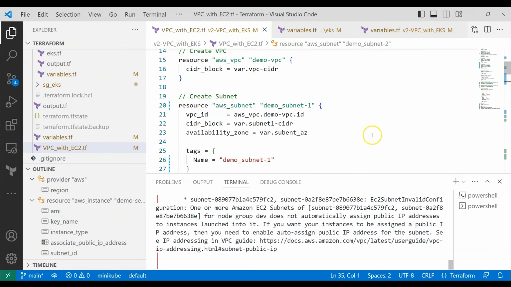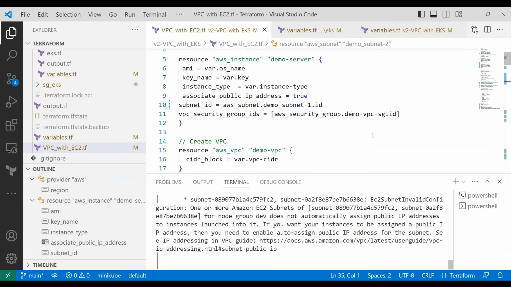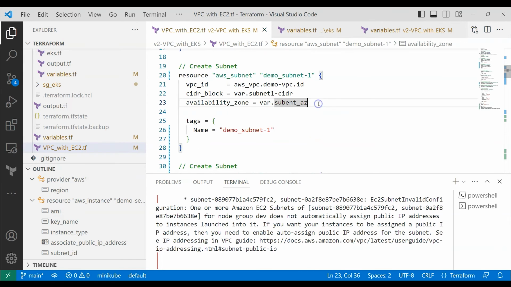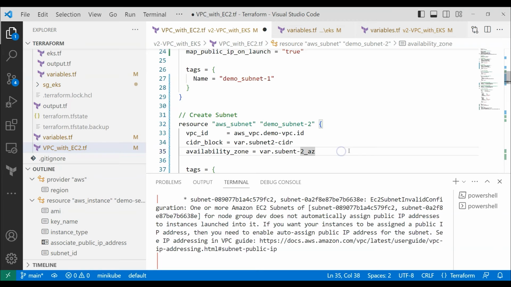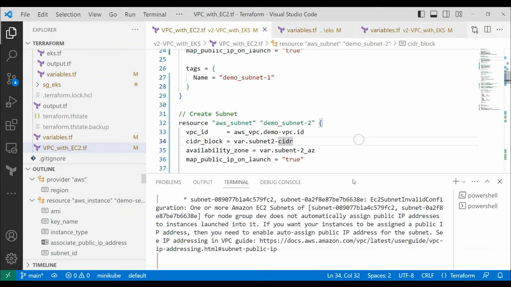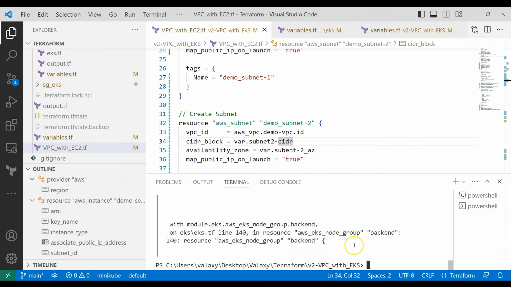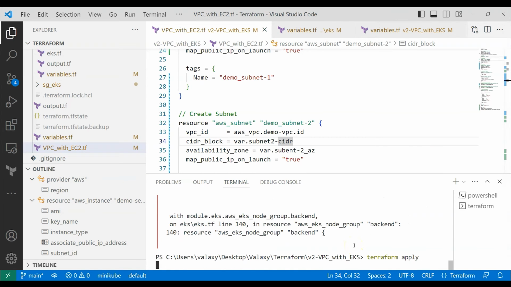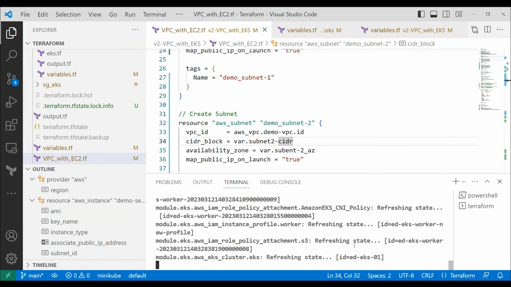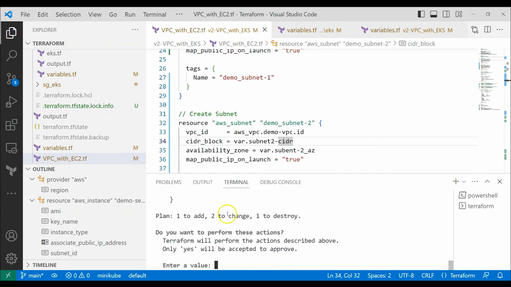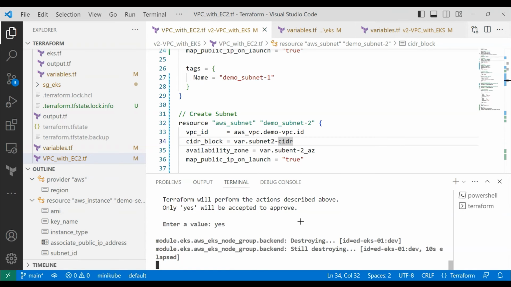So we are facing a lot of issues, but that's okay. It is for learning purposes. So I will just remove this one, or let it be. In this one, I'm going to map it as map public IP on launch. That's true. That is the thing we need to specify even over here. Okay, this will help to create the public IPs on launch. Okay, let's try it out once again. Again, it removes the subnets and recreates the subnets, hopefully. Let's see. It is destroying only one resource and 2 changes. This could be subnets. Okay. Yes, to queue. So it is destroying the node group and recreating.